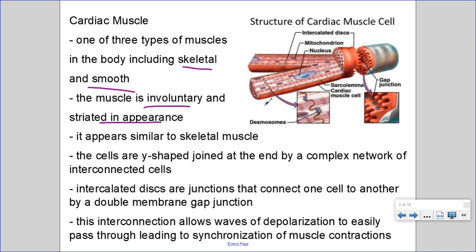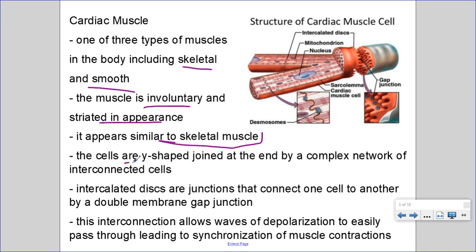And the muscle cells have these striations in them, these lines in them, when viewed under a microscope. And these striations are important for the forceful contraction of the muscle cell. So in some ways, cardiac muscle appears very similar to skeletal muscle in terms of the striations that it contains. However, the shape of a cardiac muscle cell is going to be different. It's weird looking in a way.